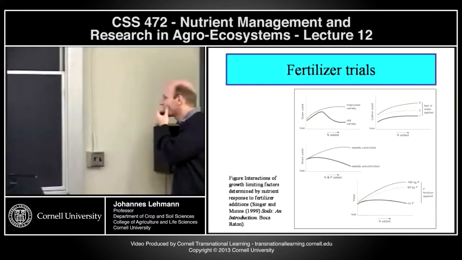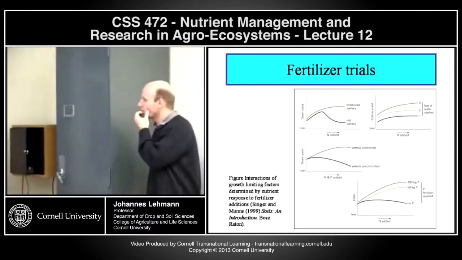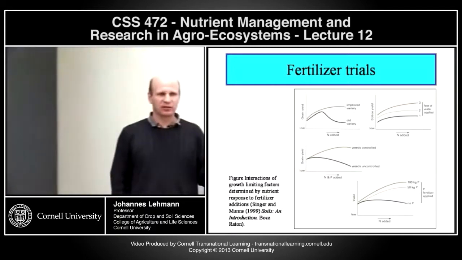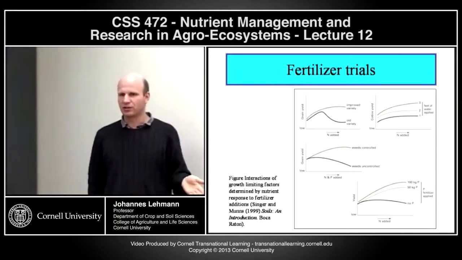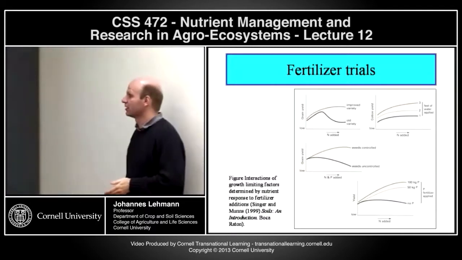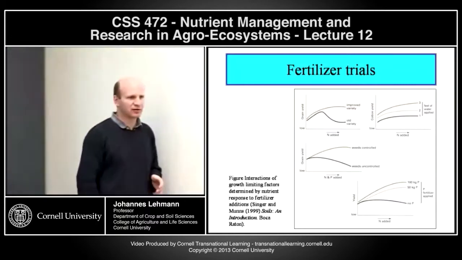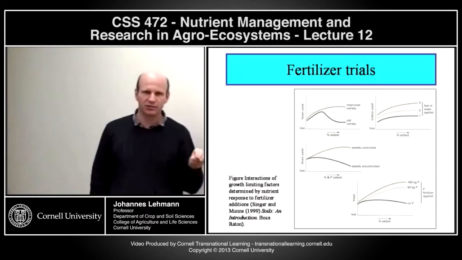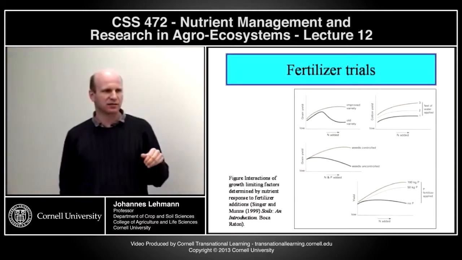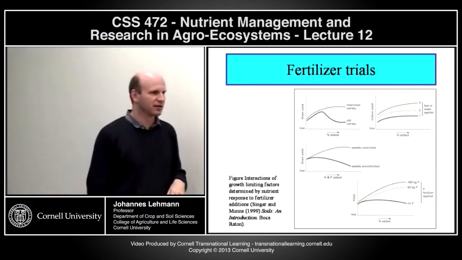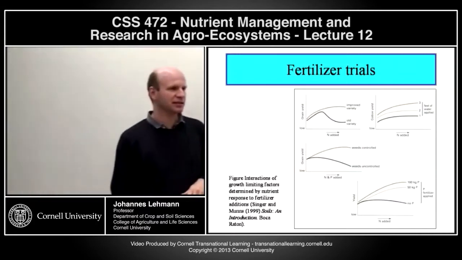And unfortunately it also gets more complicated. We have already seen a little bit the interactions between different nutrients, but it's not only nutrients that limit growth. What are other factors that limit growth? I mean, in this class we concentrate on nutrients, but what are other factors? Just shout out a few. Debbie, what are other things that could limit yields?